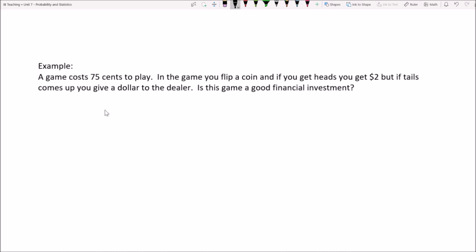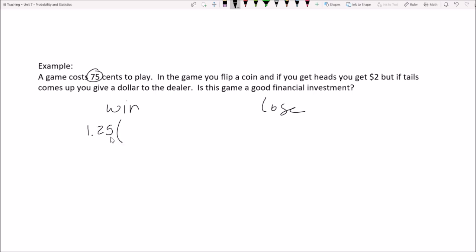So similarly to the last game, and if you want to pause the video and try it, that'd be awesome. I think you probably can get it. We have two outcomes. We could win or we could lose. We have to consider, in the winning case, how much do we really win? Yeah, we get $2, but not really, because you don't get refunded this 75 cents. So yes, you're going to be handed $2, but it's $2 minus the 75 cents you paid in. So you really only get $1.25 when you win.